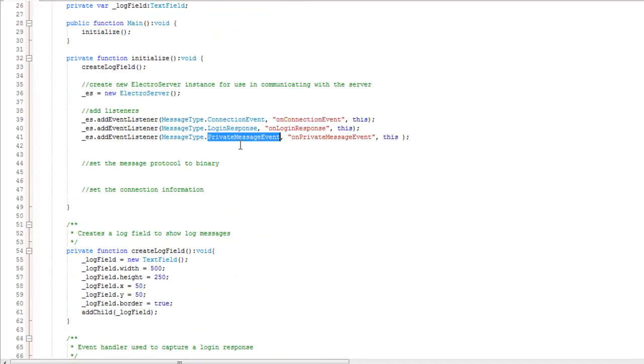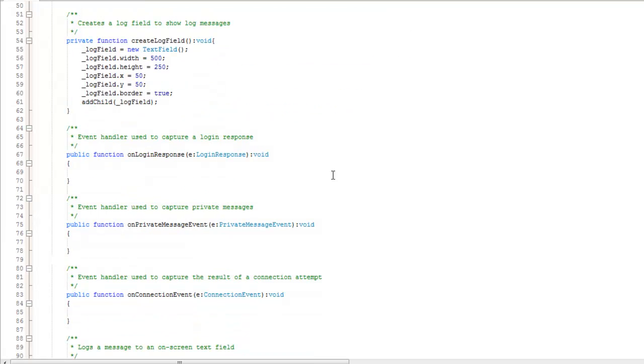And the final event listener is a private message event that fires onPrivateMessageEvent. And the onPrivateMessageEvent is again a public void function, and it accepts the argument of type private message event.